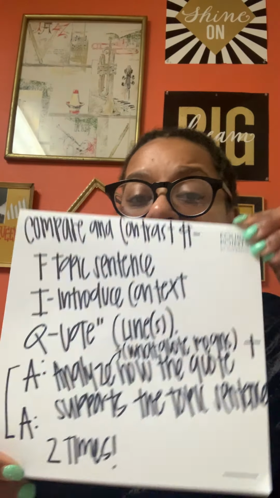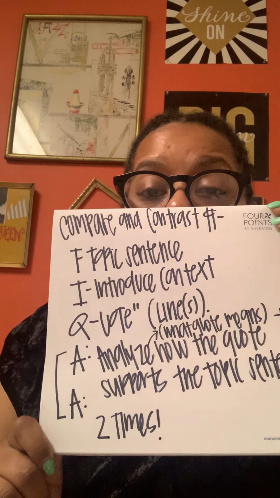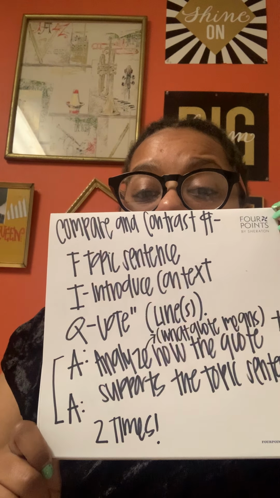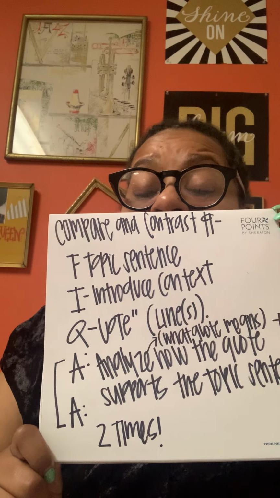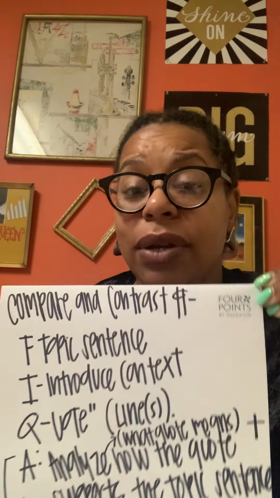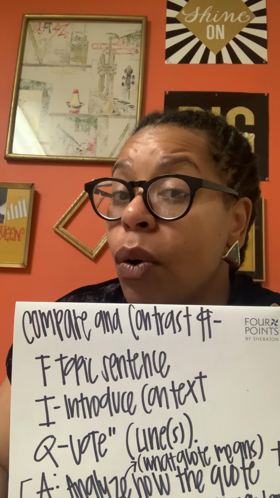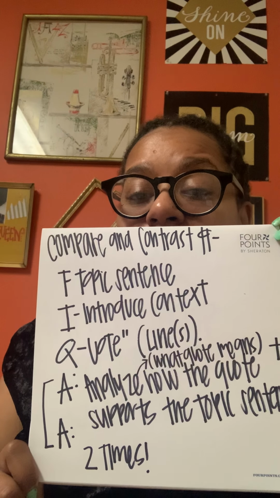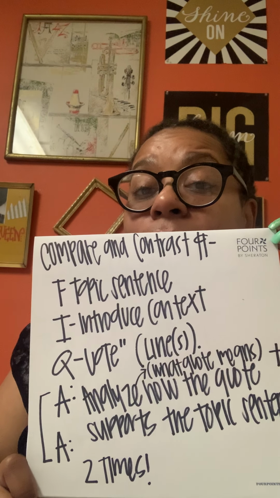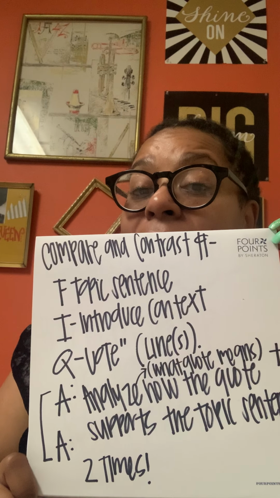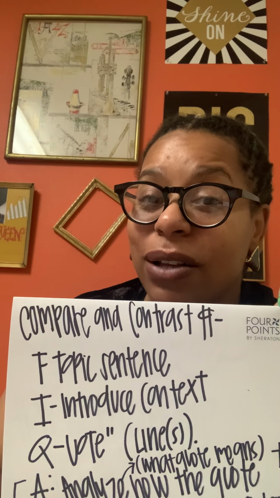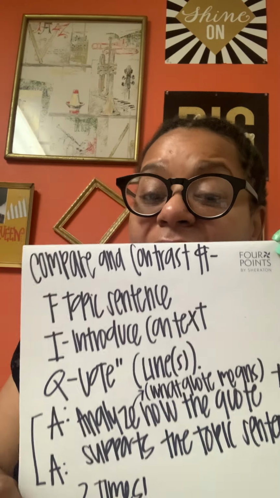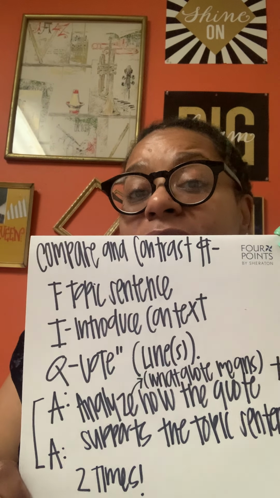If you need some guidance in writing your paragraph and you don't know where to start, remember to refer to my chart here. Remember, all paragraphs begin with a topic sentence. Next, you're going to introduce the context. So you need to let the reader know a little bit about the poem and what is happening. Next, you're going to find a quote. Don't forget to put that quote into quotation marks, symbolizing that they are Robert Frost's words and not ours. Lastly, you're going to analyze in 2 sentences.